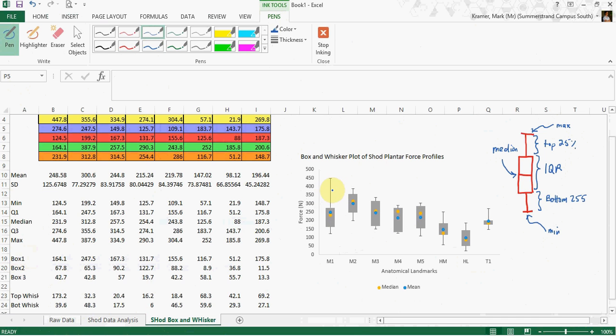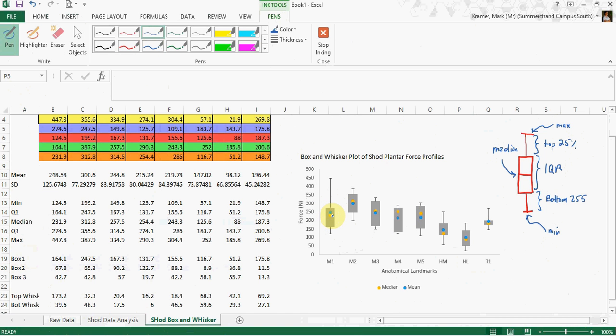So we can see over here that that's quite a long whisker, whereas the bottom part is quite a short whisker. So it means that the lower 25% of values within this particular range were all closely grouped, whereas in the top 25% there was much more variability, much more variation in the values that we saw. And again, the length of the middle 50% will also tell you how much variation there tends to be.